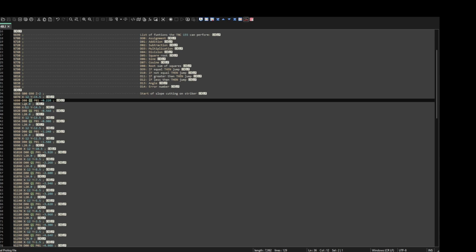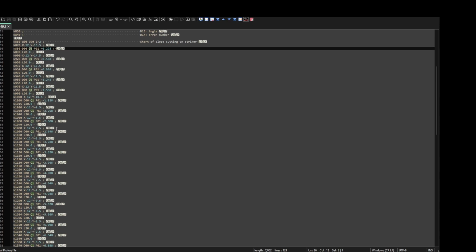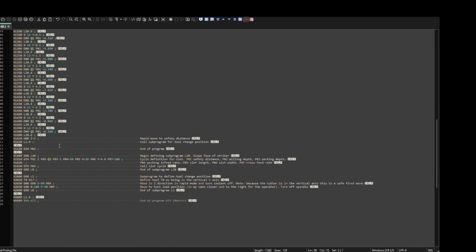Then it goes off and does a subroutine, a subprogram. So we'll go down and have a quick look at that. That's down here. It starts here, L20, and finishes there. Okay. So this G74 is a slotting canned cycle, and I'm going to use it to shave the part.